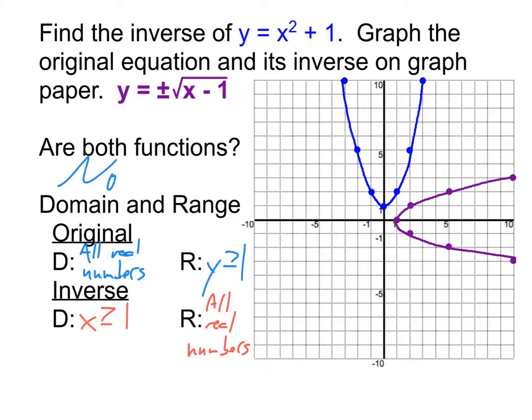Of course, since I'm switching them, the original was y for our range, and our new domain has to do with x, so I do have to call it x or y appropriately. Same thing happens with the original domain and the inverse range. Notice they're the same. The original domain is saying that all the x's are all the real numbers, and the inverse range is saying that all the y's are all real numbers.